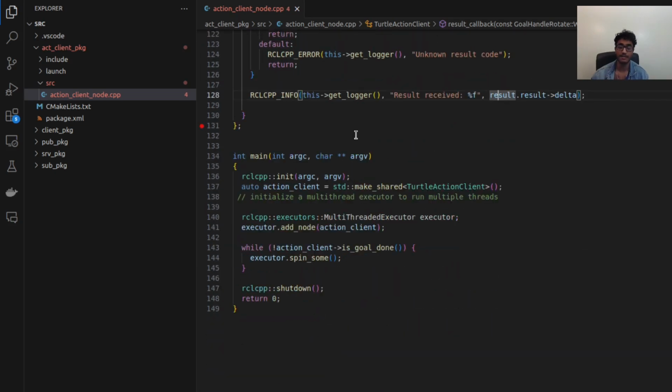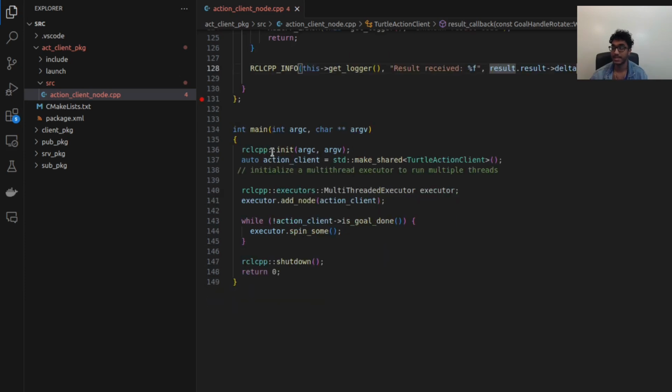Once we have finished with the class, we define the main function. Basically, we initialize the RCL CPP, and then we initialize the action client. One thing different from the client which we used for services is that here we initialize a multi-threaded executor, and then we add this action client to the multi-threaded executor, so that we can run parallel threads and it's not a single thread execution.